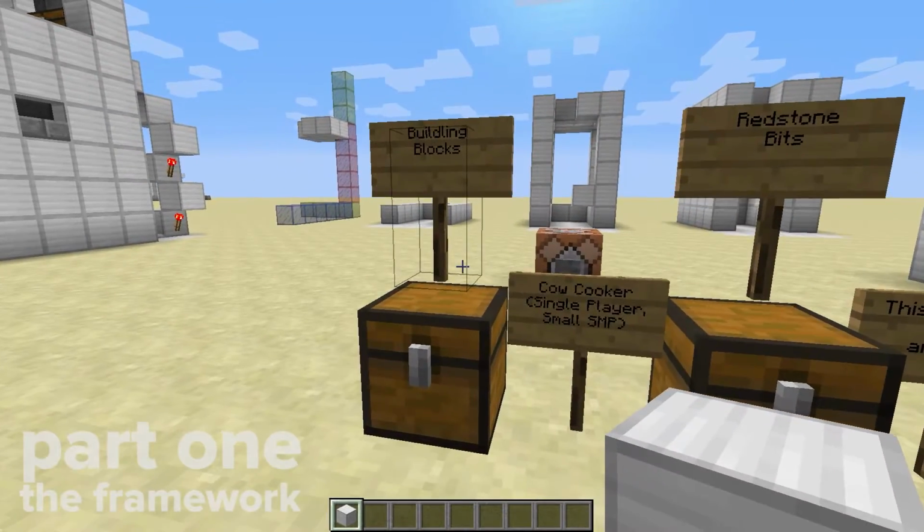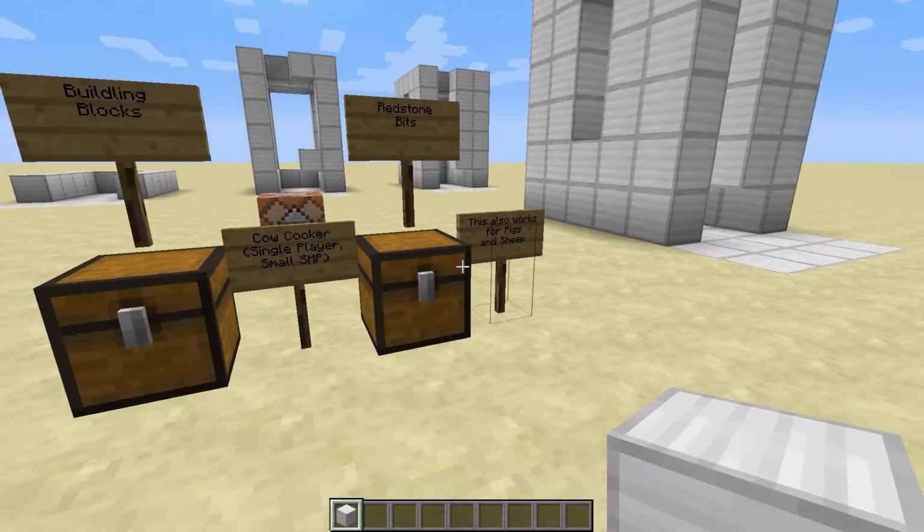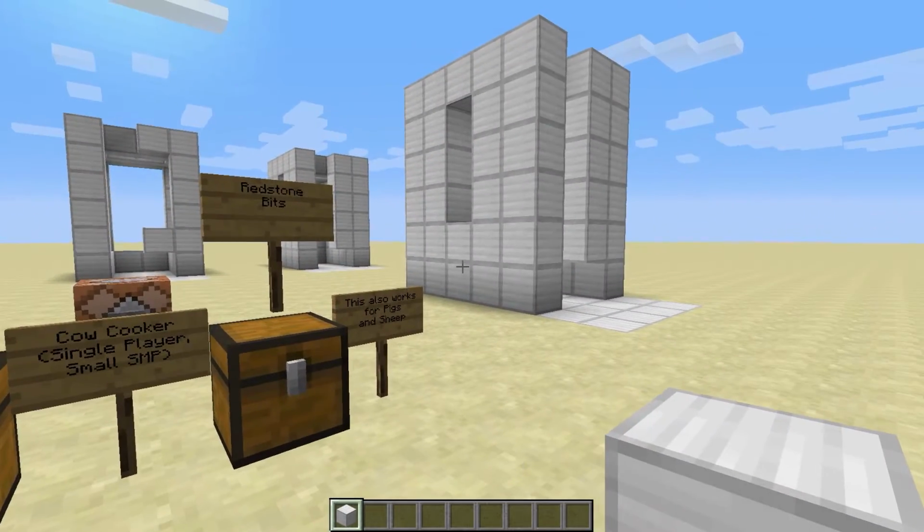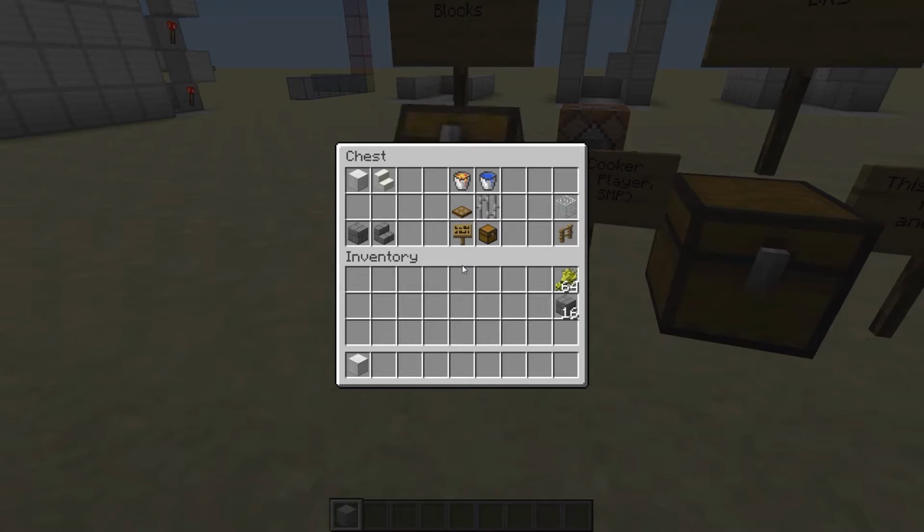Alright, so let's start with the building blocks we're going to need. We need our building blocks, and we have some redstone bits that we're going to need to do this with. And then we're going to go into the framework, and then we're going to go ahead and build out completely one version of this.